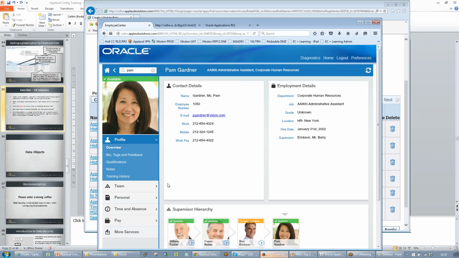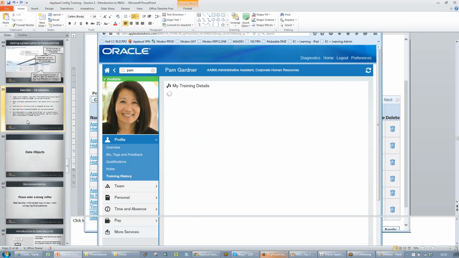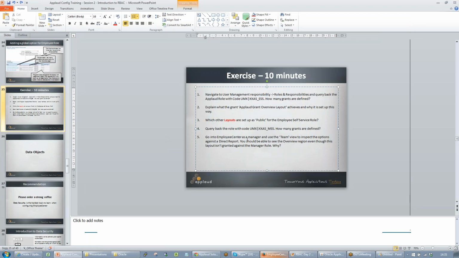So I just happen to know that she's in my team, I think. There's training history. Performance isn't coming up for some reason, but there's training history as an example. It's taking a while to load. I'll go back. And then it says go into the Employee Center as a manager and use the team view to inspect the options against direct report.